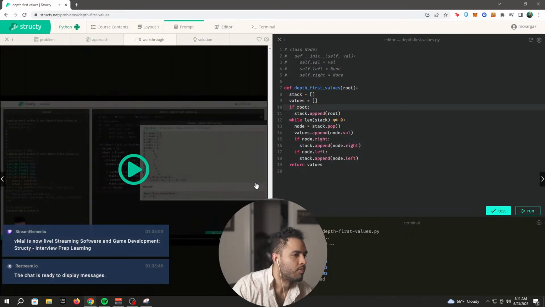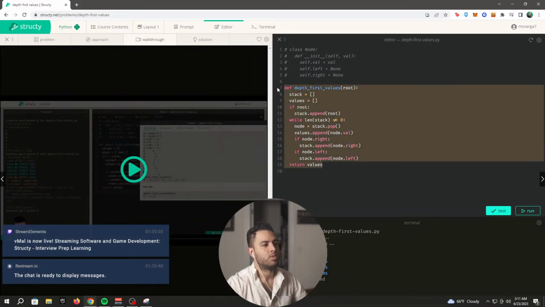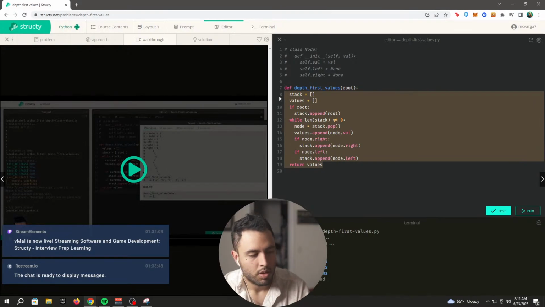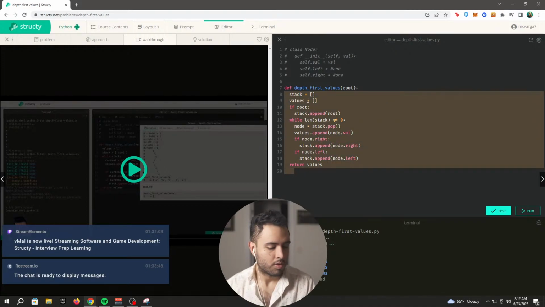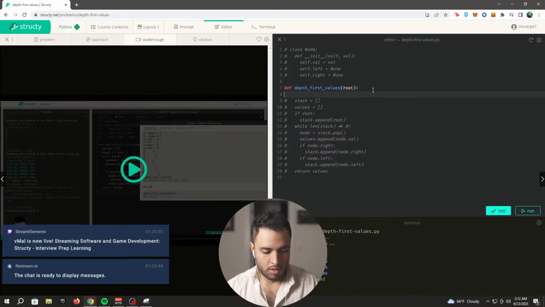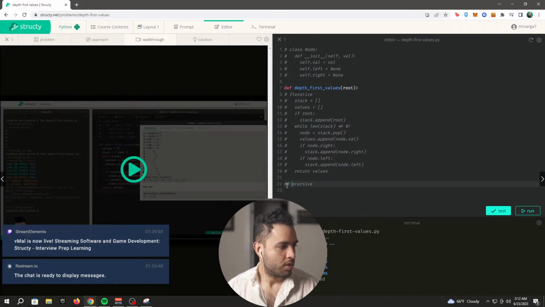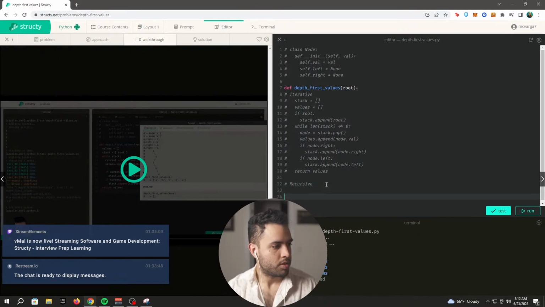The recursive, yeah. Let's see if I can do recursive. So this is iterative. And then recursive. We're doing something different.